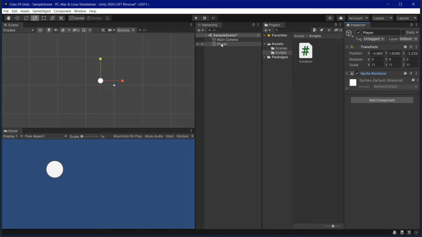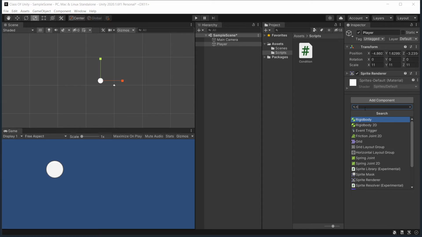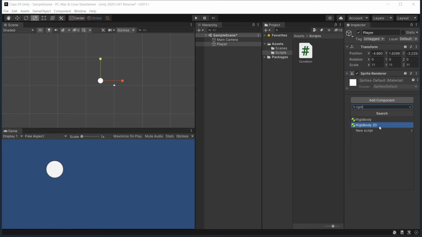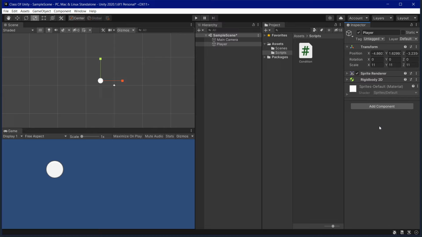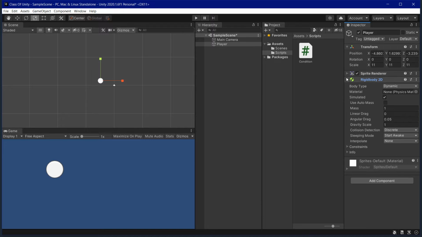So I'm going to select player, and add component. You can see right here, add component. I'm going to click on it, and then write here, Rigidbody. As I said before, we have two different options: Rigidbody normal, like for 3D games, and Rigidbody 2D. That's the one that we're going to use right now. I'm going to click on Rigidbody 2D and open it.